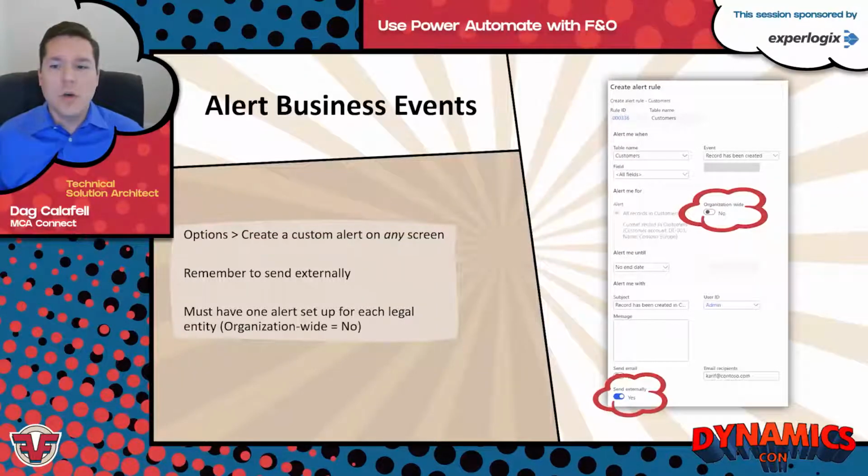For example, even just little notifications like, hey, just noticed that the terms of payment was changed on your customer. You may want to check in with them. And that could be an email that would go to a salesman. There's a lot of flexibility once you get it into Power Automate.